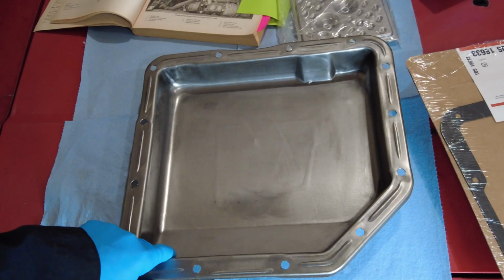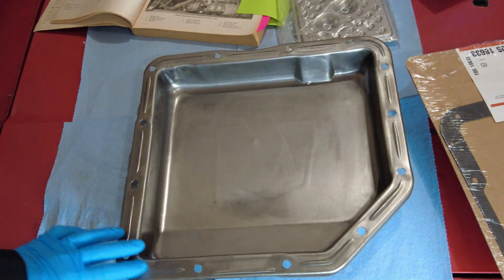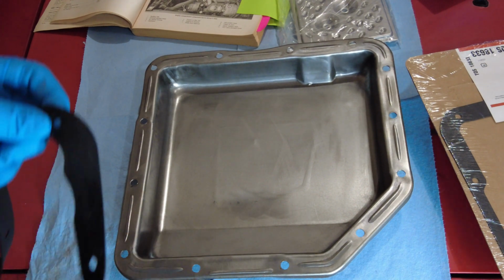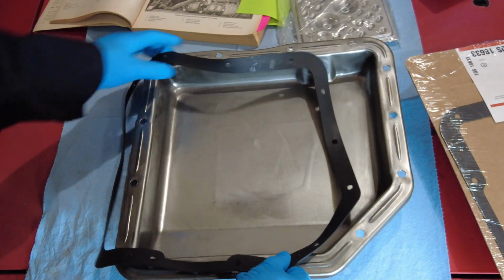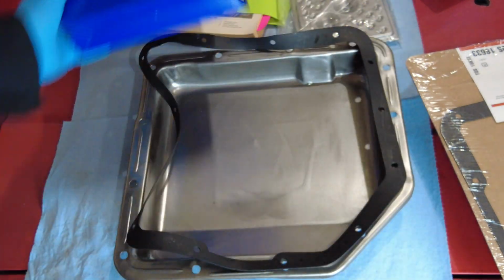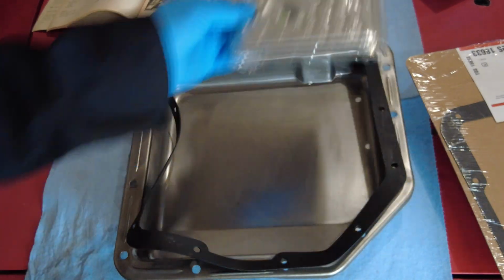So I've got the transmission pan all cleaned up, and any of the edges are smoothed out, should be no problem. I'm not going to use any RTV on this, and I do have an option of a couple gaskets here. This is the one that I got from Napa, which came with this package here, and I also got the filter in that, which is great. I'm going to put that on in a sec.